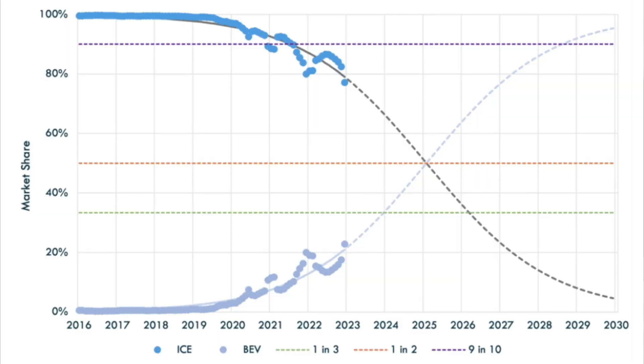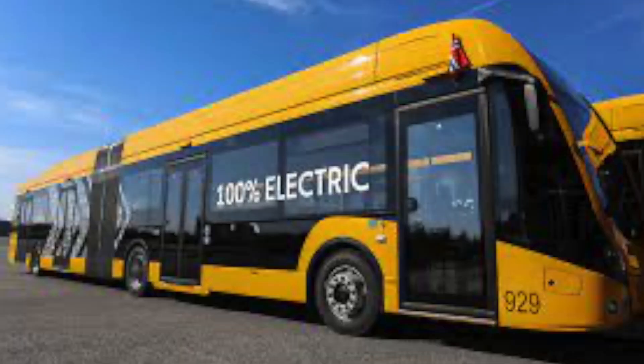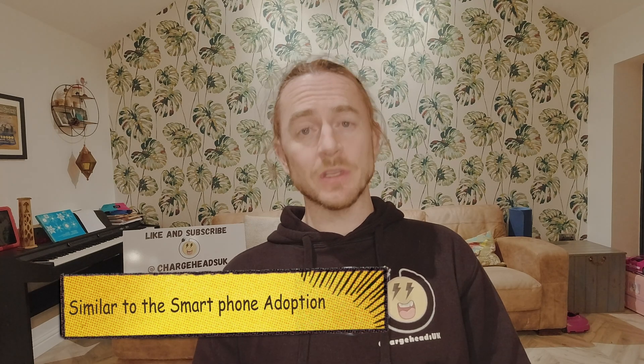The EV market and sales are increasing at an amazing rate. Check out the S-curve in terms of the adoption of EVs — it just rockets. If you take Scandinavia, specifically Norway, 82% of their new cars bought are actually electric, about 8% are plug-in hybrid, and the rest is petrol and diesel — such a small percentage now. That's because of all the legislation the government are bringing in. Believe it or not, their public transport is going to be all electric by the end of this year — they're about five years ahead of us.